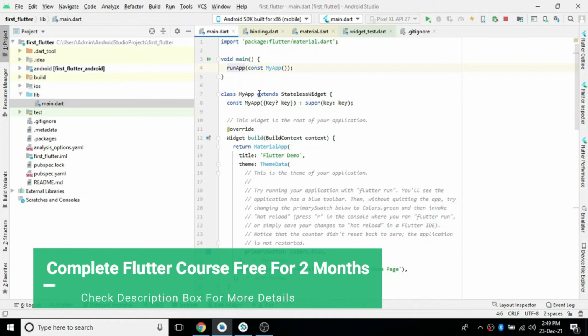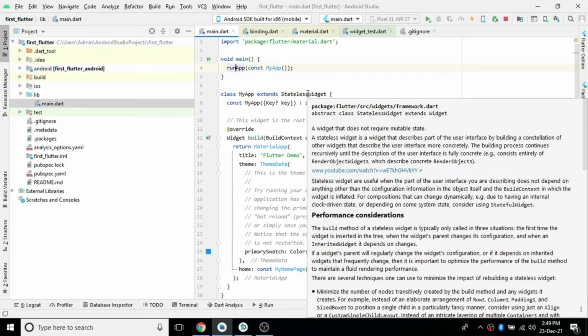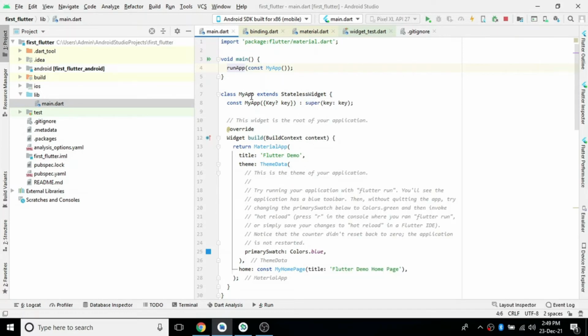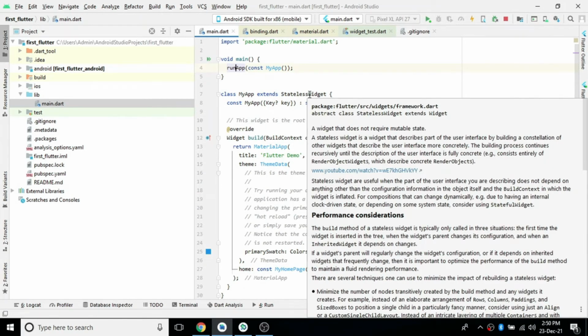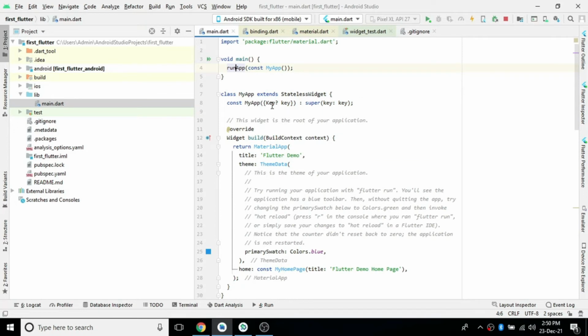So if you come to this MyApp class, this is a class. This extends StatelessWidget. So it's again a widget. This tells how the stateless widget and stateful widget should be. The stateless widget has some functions and the stateful widget has some functions. If you extend the stateless widget, this MyApp class also has the same access to the functions which are present inside the stateless widget. First, we are having one constructor where the constructor key is nullable, and we are passing that key to the super class. Okay, after that we are overriding a function which is called build.